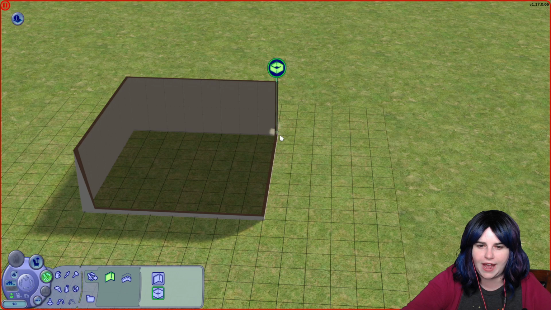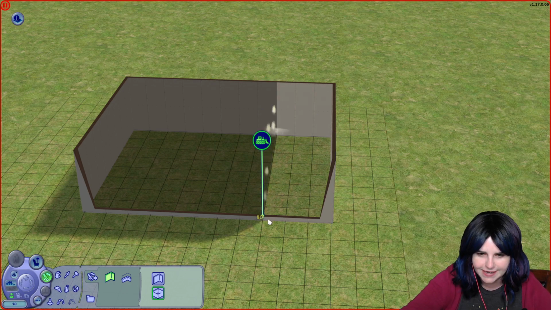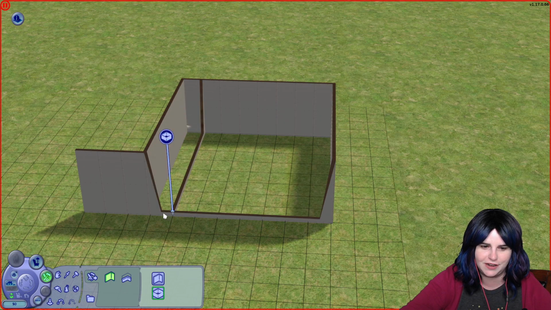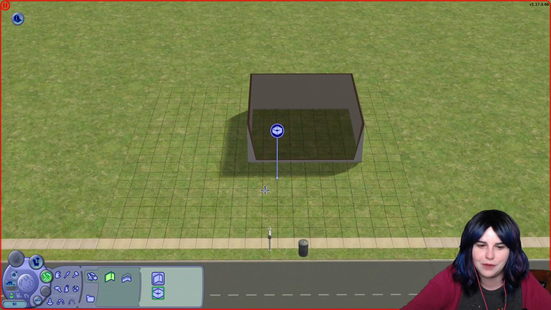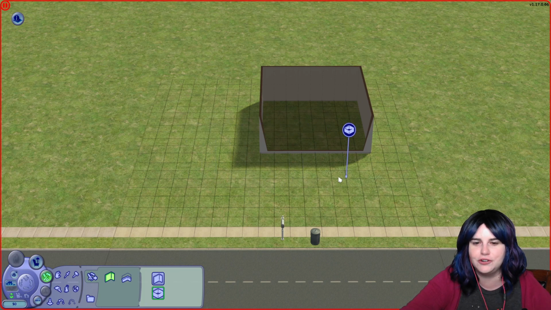For example, if I wanted to make this building 3 tiles wider over here or move it over 3 tiles, I would have to build out, delete, and then delete this and move it in 3 tiles. So everything was very manual. And you really had to be careful with planning out your builds. I even go to the lengths of counting out the squares and trying to make sure that I'm centered.